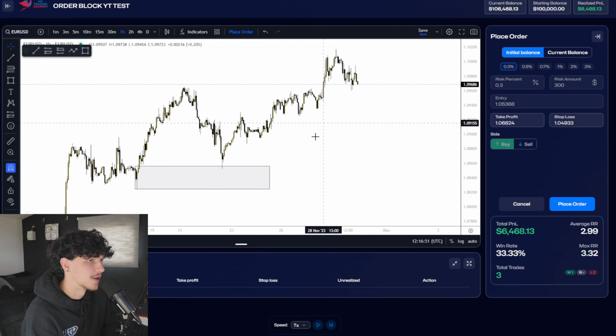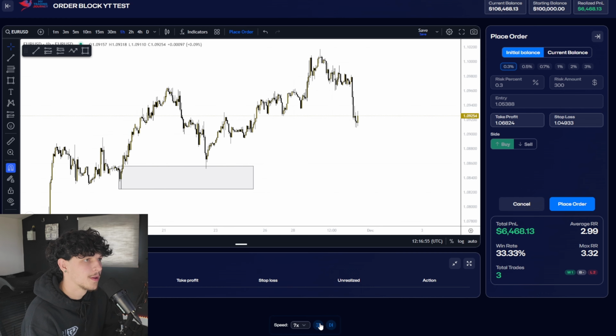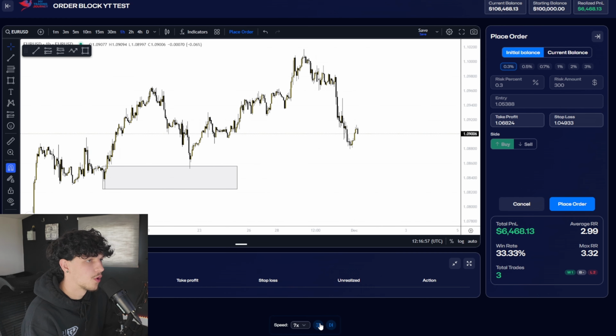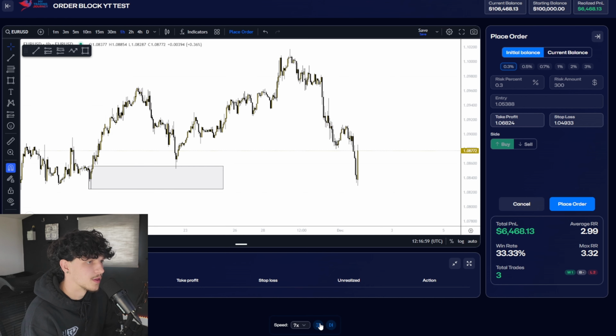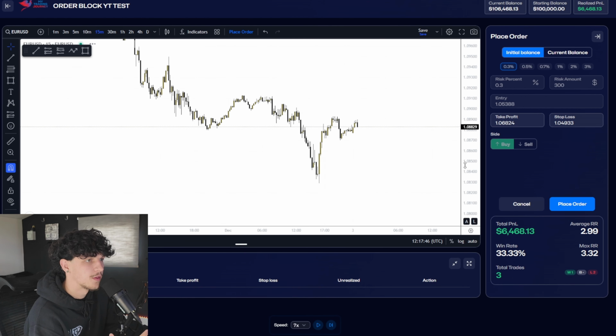And as you can see, if we did enter that trade, that would have been very profitable, but we didn't, so that's completely fine. Now we have a huge drop. I want to see a slow move back up into the zone and see what we get given. So I'm going to test out a different time frame on this now. I'm going to go to the 15-minute time frame and have a look.